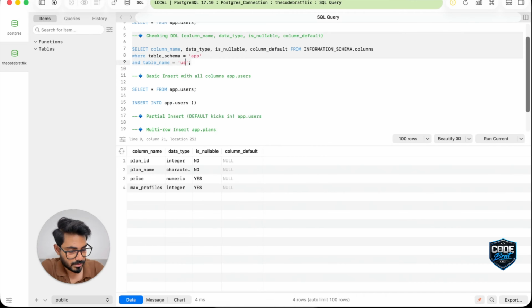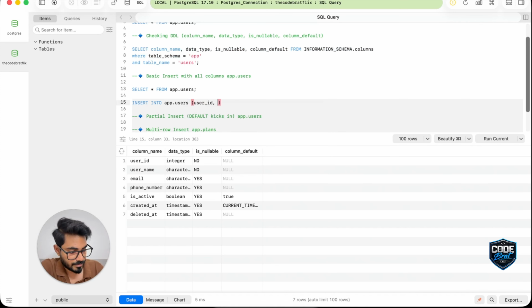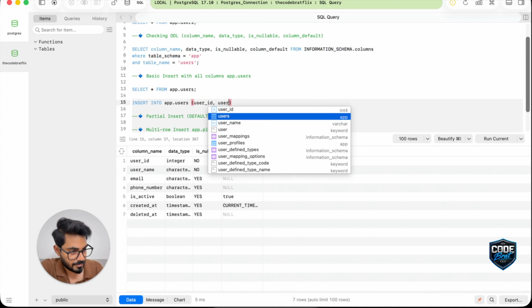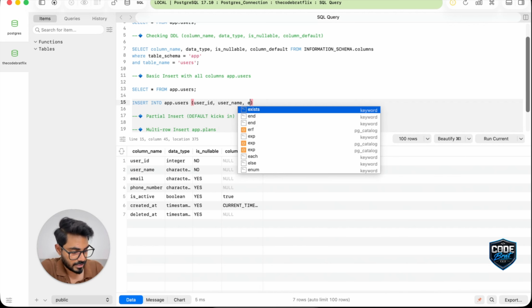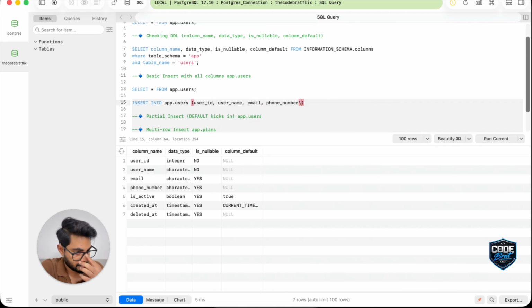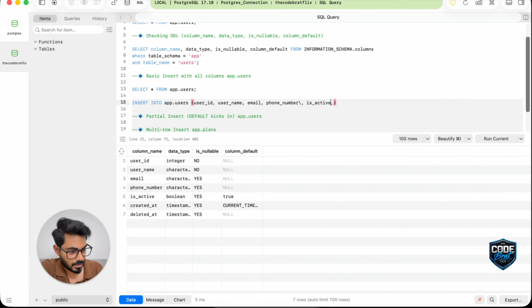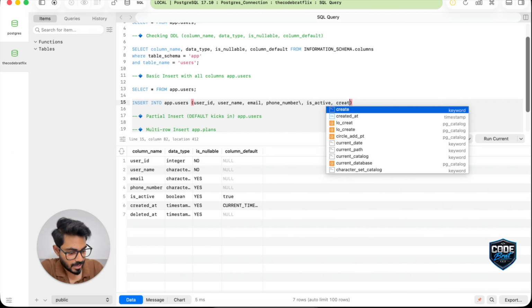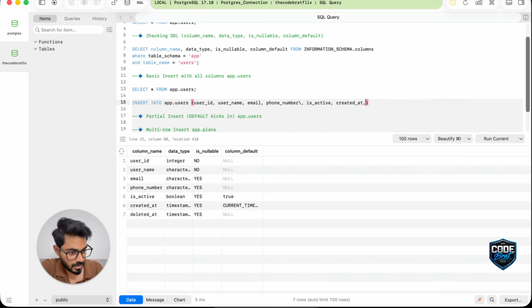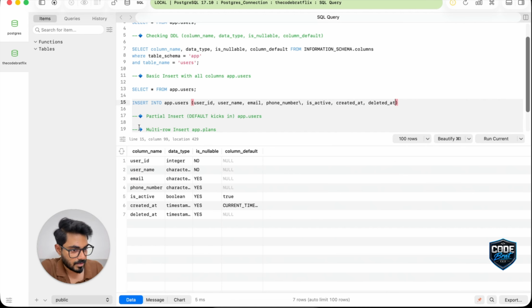So the column names are user ID, and then user name, and then email, then phone number, and then is active, and then created at, and the last is deleted at.